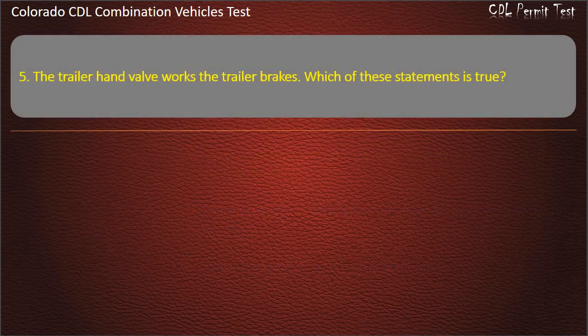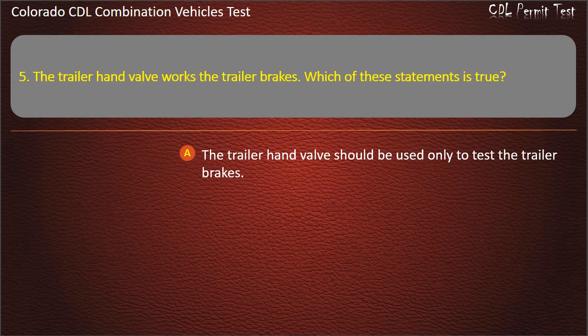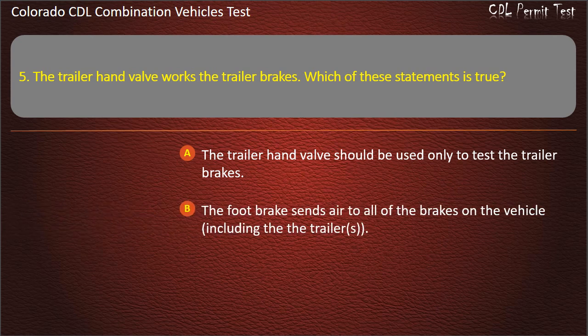Question 5. The trailer hand valve works the trailer brakes. Which of these statements is true? The trailer hand valve should be used only to test the trailer brakes. The foot brake sends air to all of the brakes on the vehicle, including the trailers. Both of these statements are correct. Answer. Both of these statements are correct.